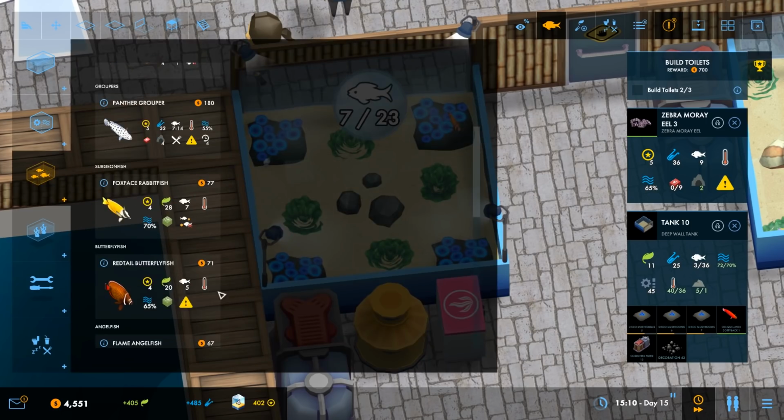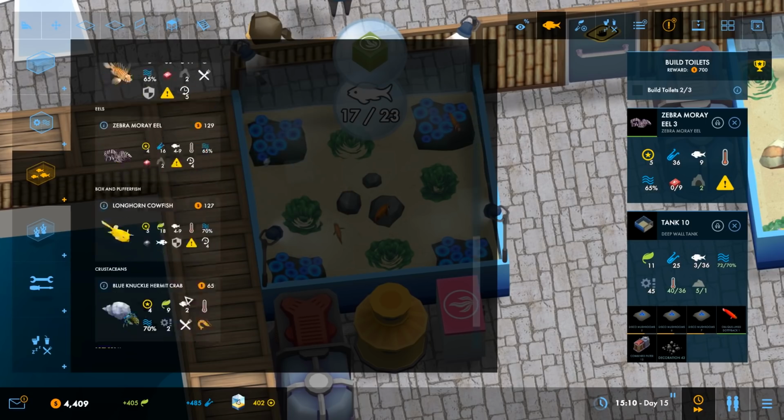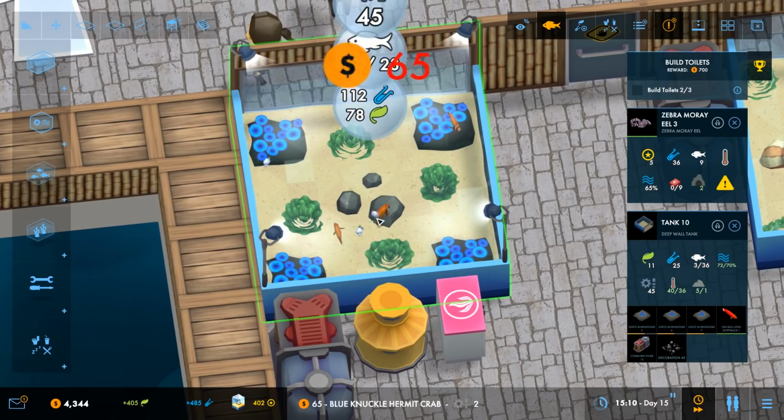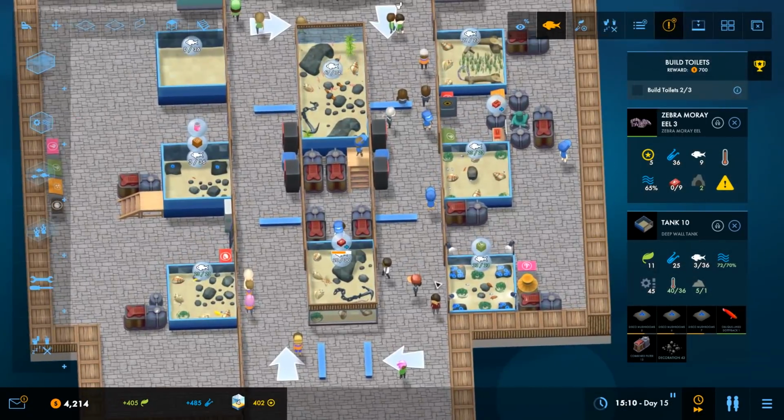Okay. So red-tail butterfly fish is pretty much the most non-threatening fish, period. I have space for 6 more. Well, you know what to do. Craft! There we go. Alright, so that's a good tank.